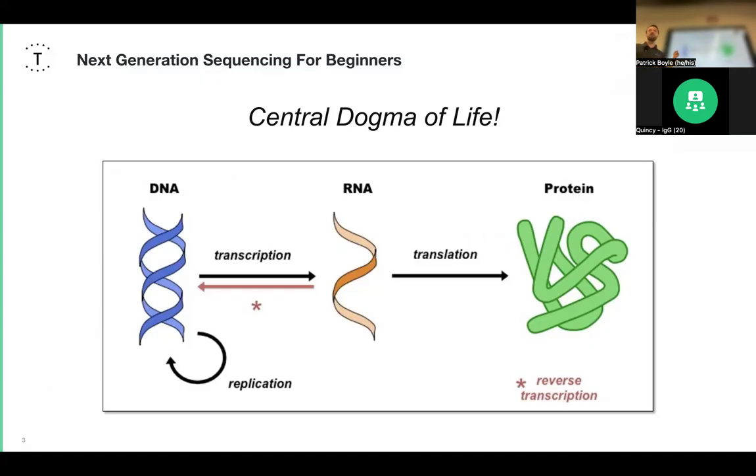So this goes back and forth all the time, right? In the body, you generally don't get RNA to DNA, because we don't have RTs, reverse transcription enzymes, in our body. But when you start looking at library preparation for RNA, you need to convert it to DNA. So this is also an important step here. Also, as we all know, cells replicate, so DNA also has its replication. So this is the central dogma of life. This is what makes everybody and every organism on this planet work.